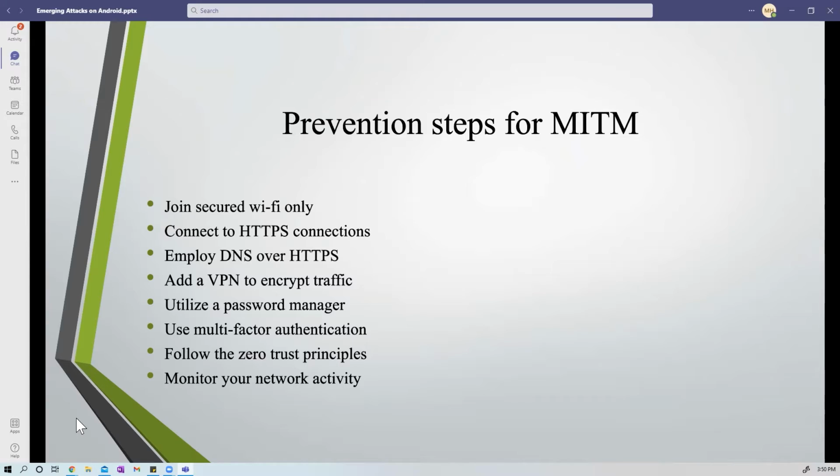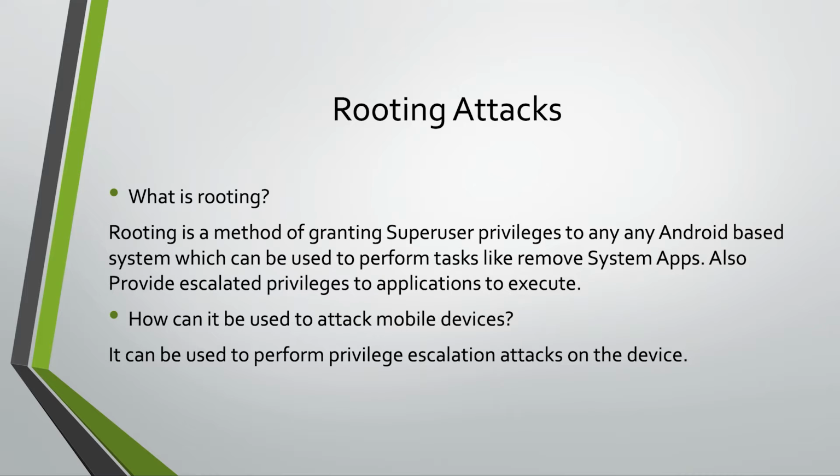Thank you. Now I will explain rooting attacks. Rooting on Android systems is used to provide superuser privileges to any Android-based system, which can be used for tasks such as removing system apps and changing app permission settings, which can allow apps to perform as system apps and access areas of the system which are not naturally allowed to them.